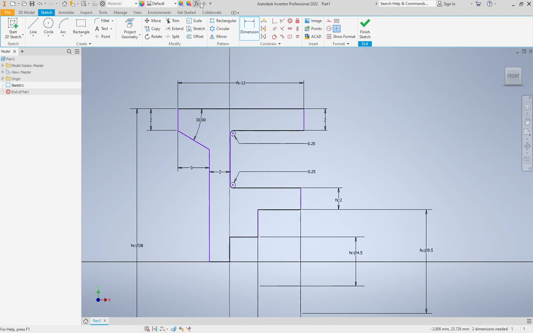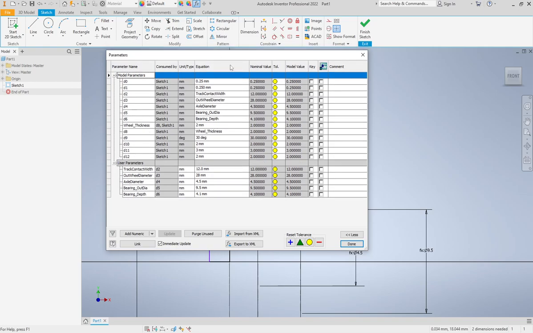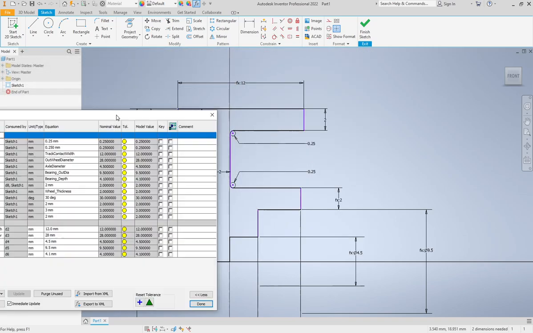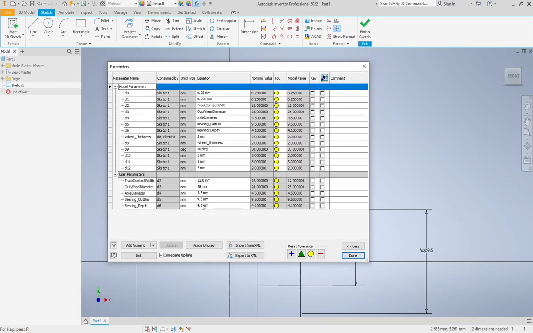So if I go again up to my quick access toolbar, open up those parameters, you can see that this is quite a bit busier than what it was when I started and I just had those two little fillet radiuses on here. I've now created a bunch of dimensions here, D2, D3, D4, D5, D6, that refer to those user parameters down here. I've also created this parameter right here called wheel thickness that I've actually named right in my file, and it has a value. I've created another dimension here that is the same as the wheel thickness. That was this little guy right here. So this is quite a bit busier, but here's the beautiful thing about it.